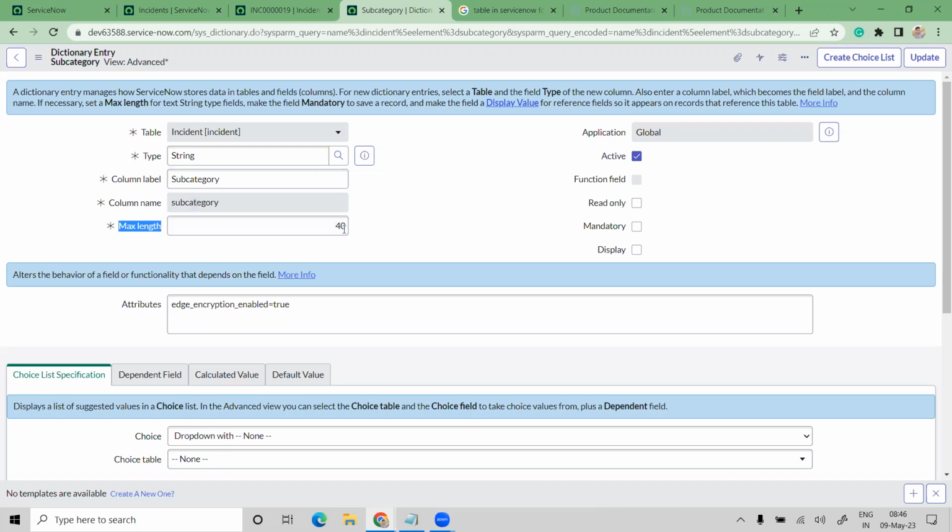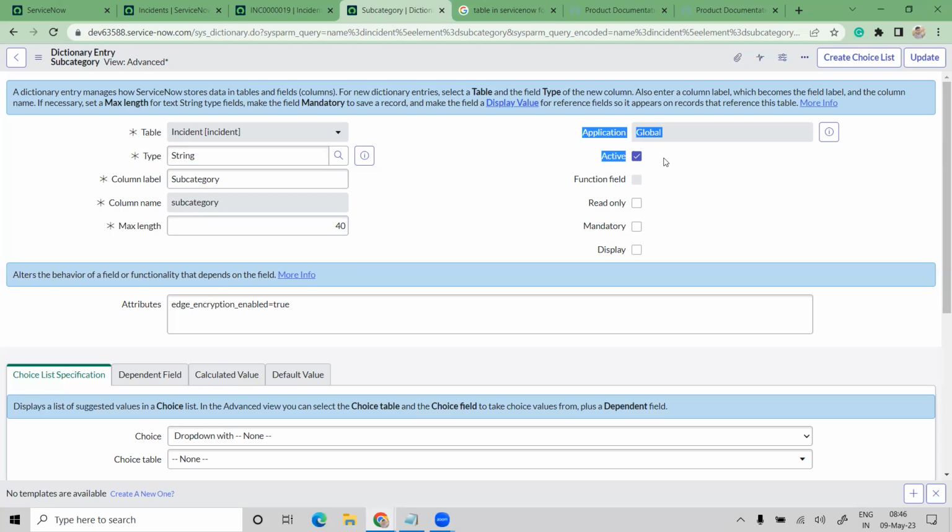Okay, and the maximum length: how many characters we can insert in this string field. 40 is the default number, and we can increase it as well. If I go to the right side, we see Application and Active. These two will be available for each and every table.